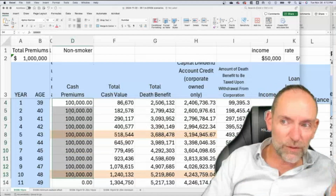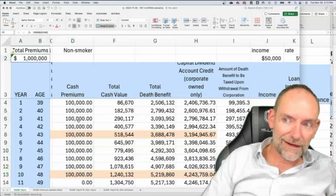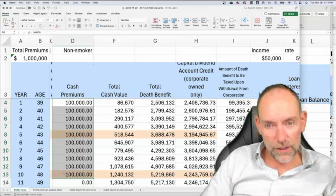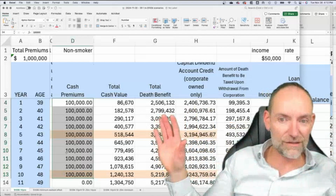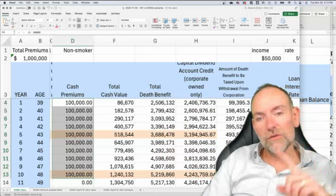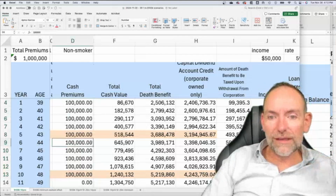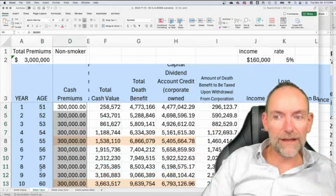The problem with doing something smaller, like 100,000, is you only get $1 million in there after 10 years. You've got 2 more decades, or a decade and a half more to go just to get your 2.5 in there. That doesn't account for any new retained earnings you generate. So I would argue for someone like yourself, 100's too small, but is better than doing nothing at all. Ooh, that's like a rhyme. Look at that. If we look at, say, 300, so 300 would get 3 million in there over a 10-year runway.